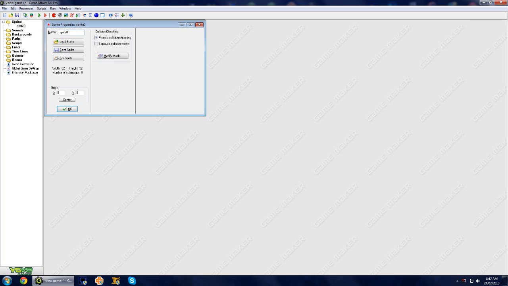Hi there, this is a basic top-down shooter game maker tutorial, and I'll be showing you the basics of how to make a top-down shooter using script, of course. First we're going to start off with a player sprite.